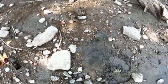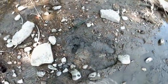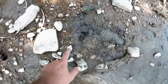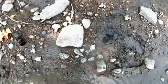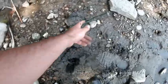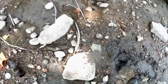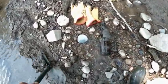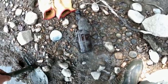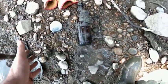Alright, well, one thing you find along the Wabash River is Bud Light bottles. Everywhere you go, there's Bud Light bottles. I mean, it's crazy. So right there, I found one that was upside down. I could see just the bottom of it. And usually, when you find bottles that are upside down like that, or at least for me, and then you just see the bottom of them, they're usually broke off, and that's all that's there is the bottom. So I thought this is a Bud Light bottle. And I thought, you know what, I'm just going to check that to make sure. And I'm glad I checked.